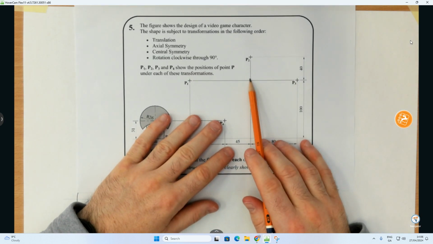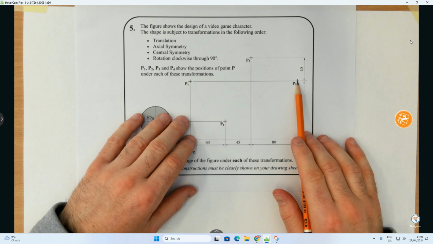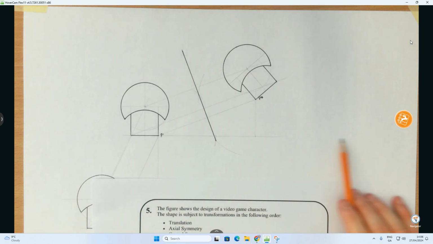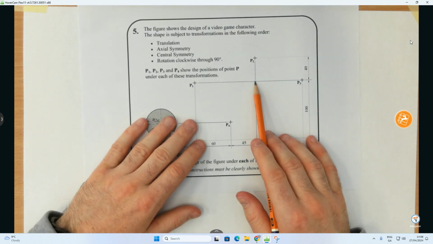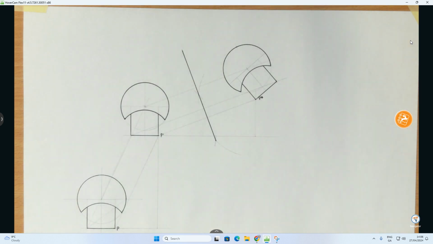So from P2, you can see it's a distance over here. What distance is it? And it's in line with P1, which is helpful. So all we have to do from P1 is extend it out. But what is the distance that it's extra underneath P2? It is a distance of 80 millimeters.